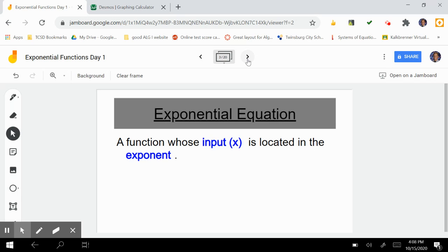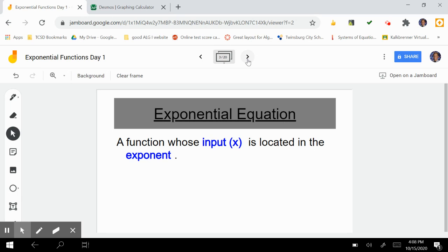Exponential equations. We talked about this when we talked about functions way back when. If you forgot, we had linear functions, we had quadratic functions, and now we're going to have exponential functions. Linear, remember, went up by a constant amount. That was that first difference. The second difference was quadratics, where we had to take the y values and do it twice. And then exponential was when we were multiplying to get that common difference, all right?